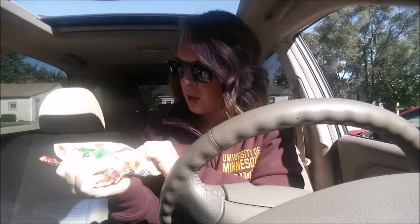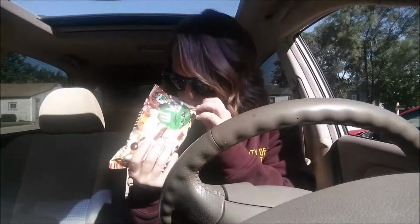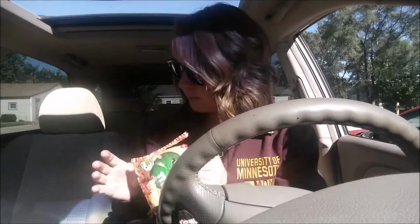Now, I've never actually had pecan pie, so I feel bad in saying this, but I was kind of hoping that trying the pecan pie M&Ms would make me a pecan pie lover. It did not. The second I opened the bag, it smelled like syrup, cat pee, and a Yankee Candle store. But if you're into that sort of thing, you really love pecan pie, you're really going to love these. Unfortunately, the one thing that was missing for me that I think would have made the experience a little bit better is if there was actually peanuts in it. But there's not. There are, however, peanuts and chili nut.